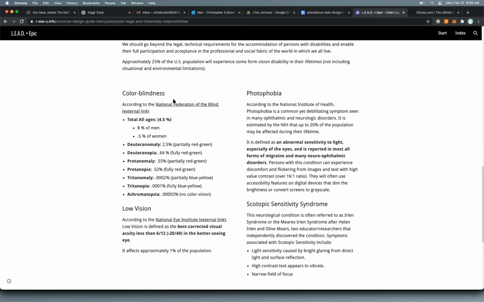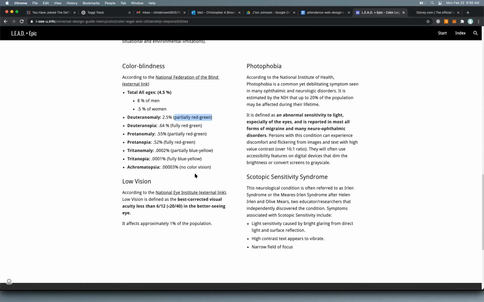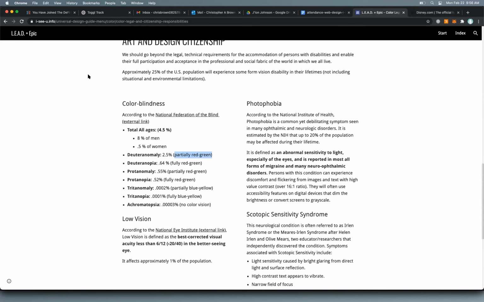And it's just something to be aware of as we're designing, that not everyone can see things as you see them, not only on your, if you have a nice MacBook Pro or something, your screen is one of the best screens out there. A lot of people are going to see things on cheaper screens and the colors will change and look different, even if they don't have any color disabilities. As we go through here, this will talk about the different types of color blindness and what they can see. Low vision, again, just definitions here.